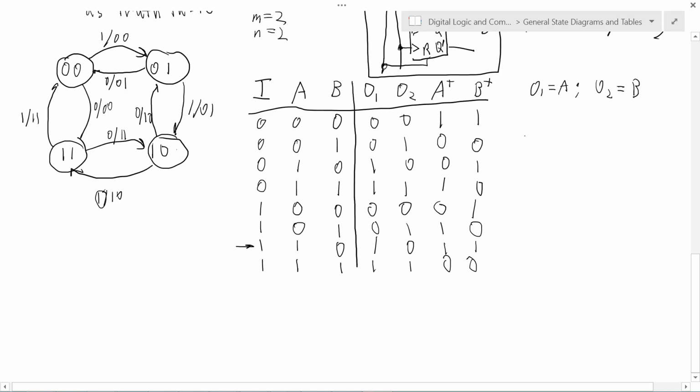What about A plus and B plus though? A plus, you have input I and state AB.